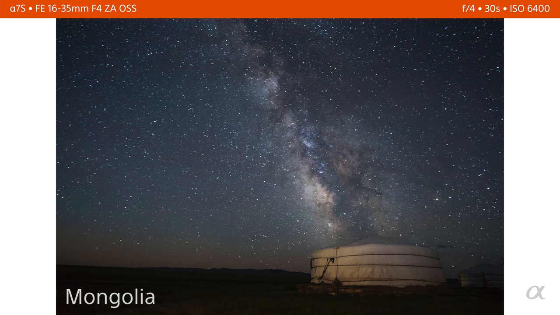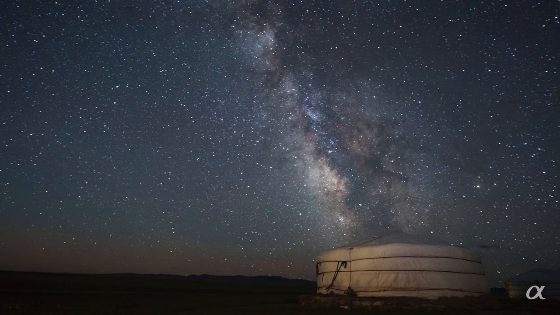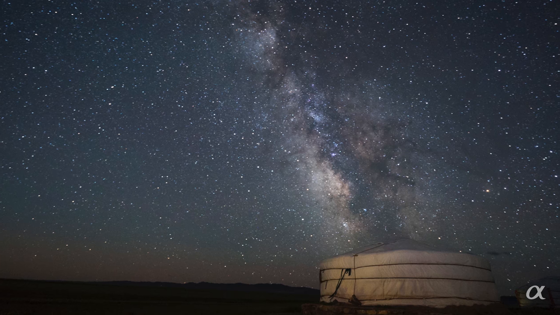It was a beautiful clear night in Mongolia and the Milky Way was rising. I set up my camera, but again, I didn't want to do just a shot of the sky. I needed an anchor in the foreground. So I put this yurt in the foreground. Now the yurt was pitch black. How was I going to get color on it? I took a flashlight and during that 30-second exposure, I just painted light onto the yurt. So now I've got the yurt and a beautiful Milky Way.